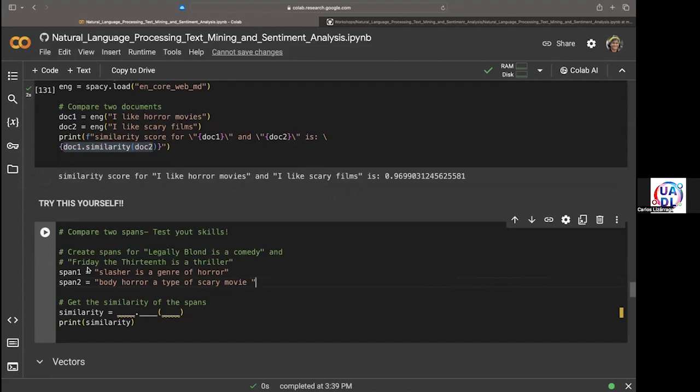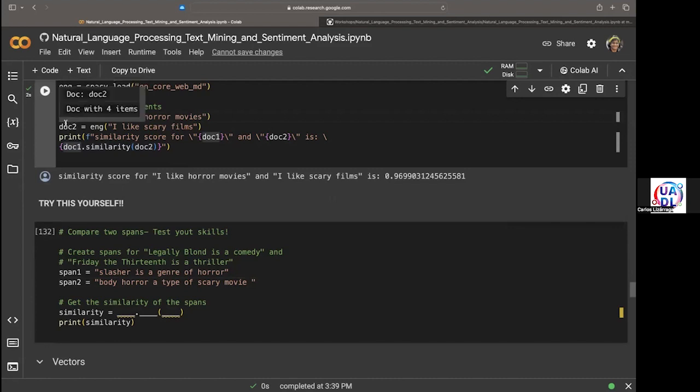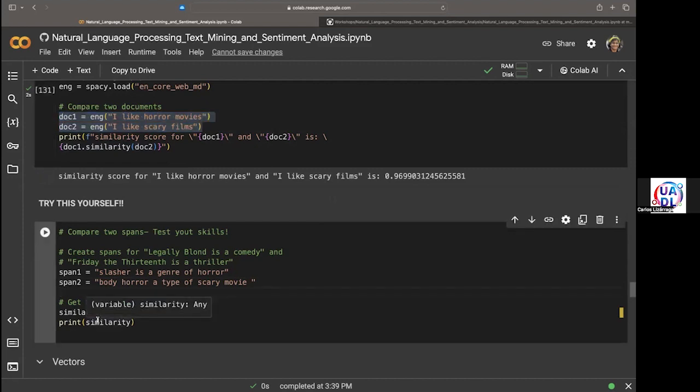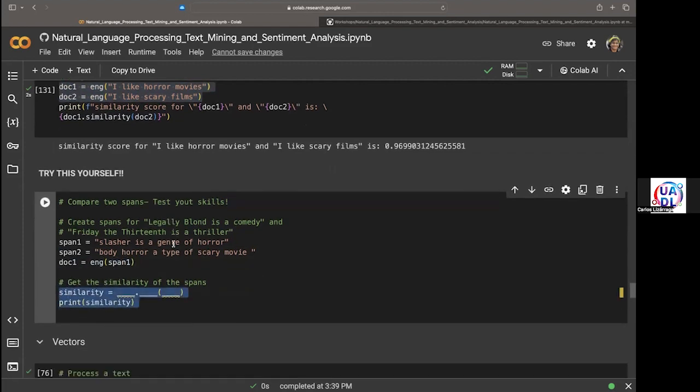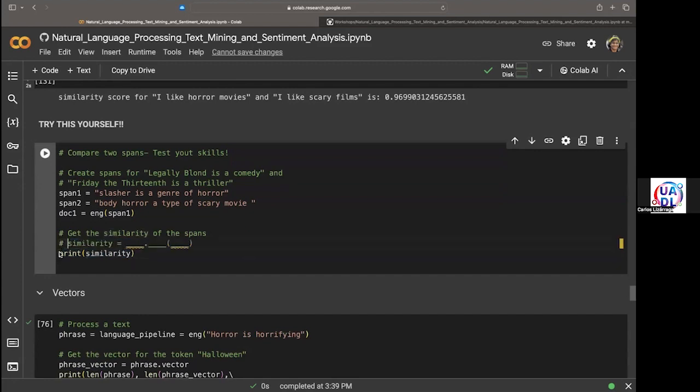Yes, so span one and span two are just variable names that I provided. What we would need to do first is convert them into documents, as you said. Yes, that's correct. So in order to solve this, first we will need to create documents out of the strings that we provided. So you might want to do something similar to this. doc1 equals, and then you call the English spaCy pipeline, and then you tell it to process span1 for you, right? And then once you have a document created out of each of the two spans, that's when you'll be able to run the next couple of lines. Okay.